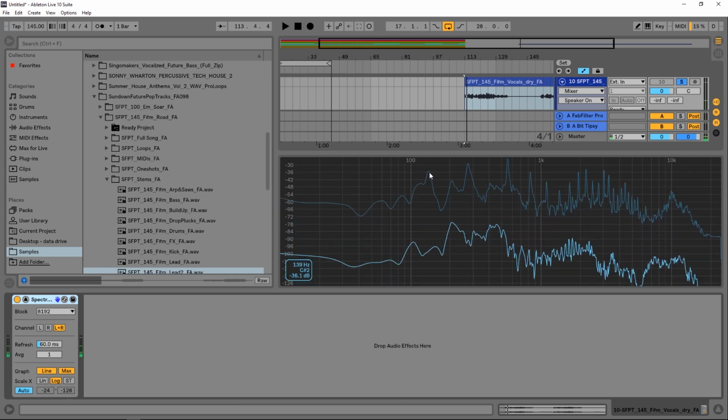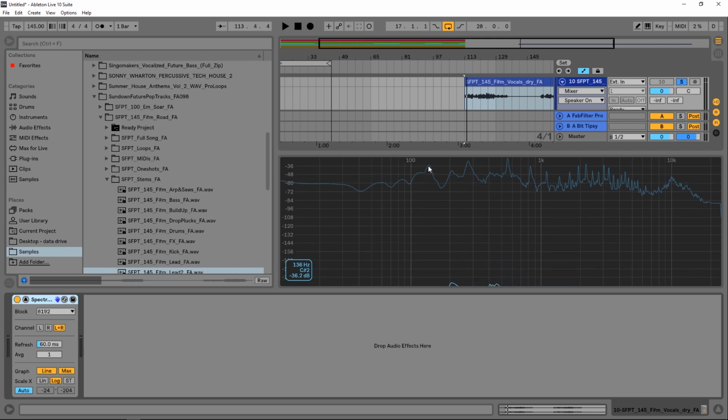So mine's right here. And if you see what I'm hovering over right here, if you check out this little box down here on the left, it says C sharp 2. So I want to tune the sample once I've found it inside of Sampler to C sharp 2. And that's one of the first things you want to do once you've found the little bit that you want to use for your lead.